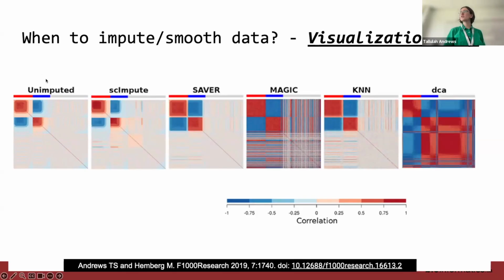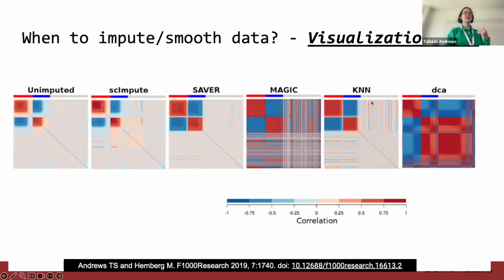Then I ran a bunch of imputation methods on it. And you can see now suddenly a lot of my genes that are not different between my conditions now are different. Right, so all of these guys in gray, and for MAGIC, they're now all completely different between my two conditions. Same with using this DCA method. And this KNN, it's not as bad, but you can still see lots of these genes that are not different between my conditions are now magically different between my conditions. So these are false results and will give you false conclusions.